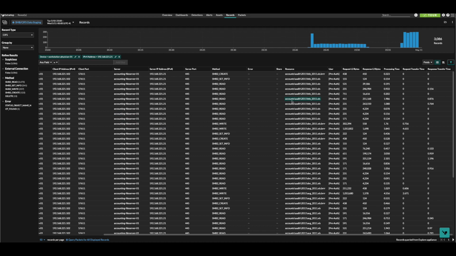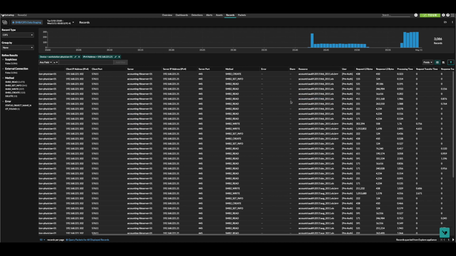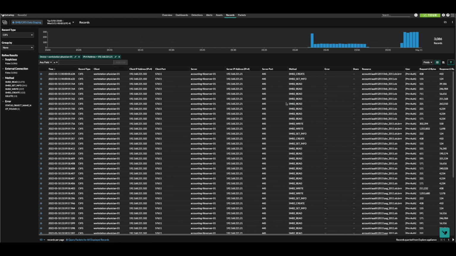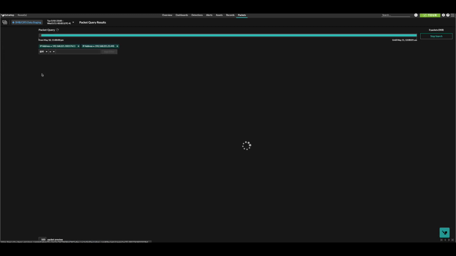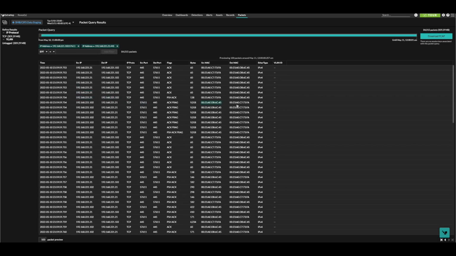Now, in a true breach scenario, forensic evidence is often required to determine the full scope and initial compromise vector. The underlying network packets themselves satisfy that evidentiary requirement and are also instantly available with a single click. These are the filtered sets of packets that correspond to the Layer 7 transactions we were just viewing in the record store. This greatly optimizes the process of obtaining the underlying packet data for a detection event without the need to sift through large volumes of raw packets.